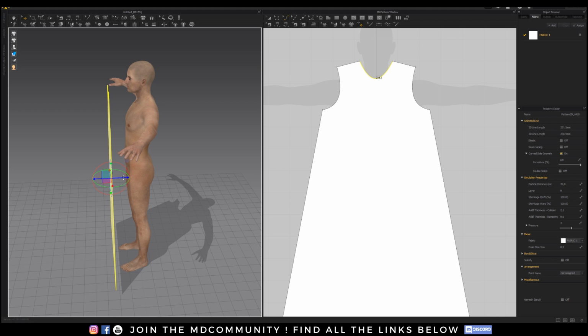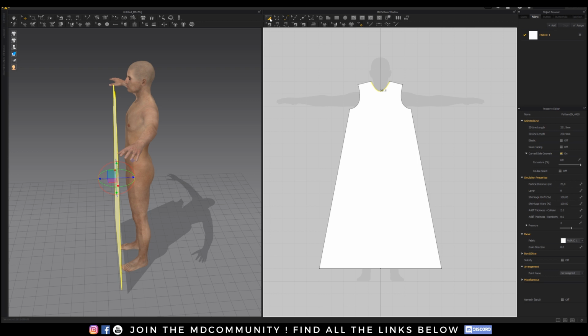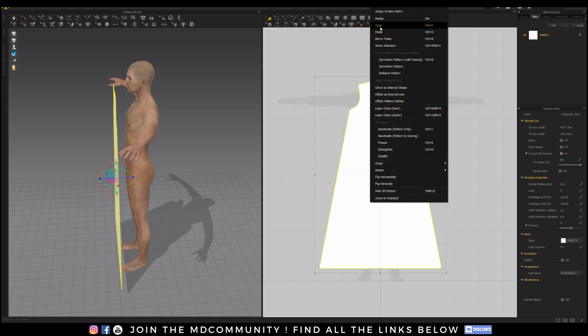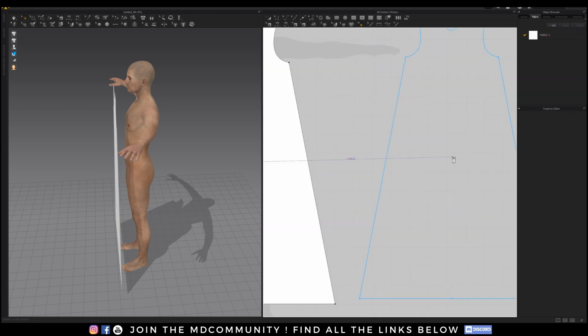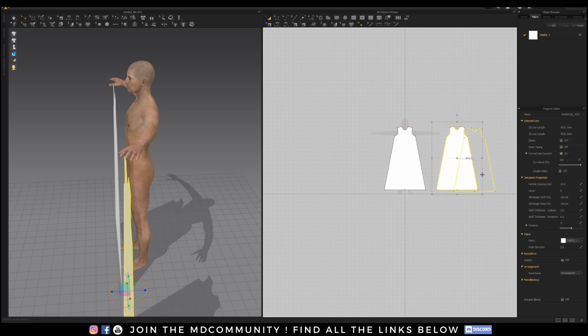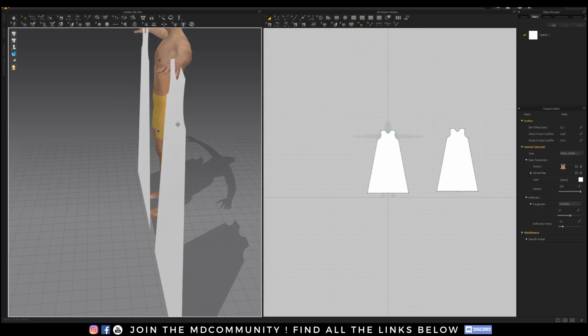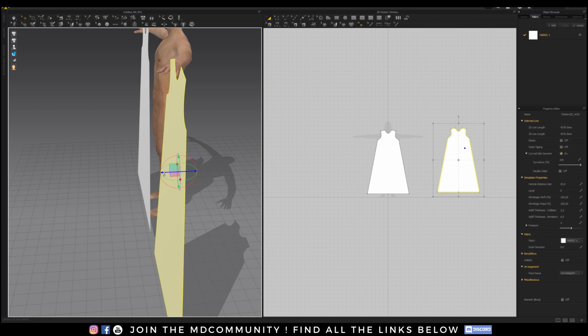So let's move it a bit and let's duplicate it. To duplicate it, I can go in the first selection mode, transform pattern, right click and go to copy, and I can go to paste. Like I said, I can put it wherever I want in the 2D view. If I don't change the scale but only the position, it will not affect the 3D view. But if I change the scale a bit, it will update here. So take care of that.